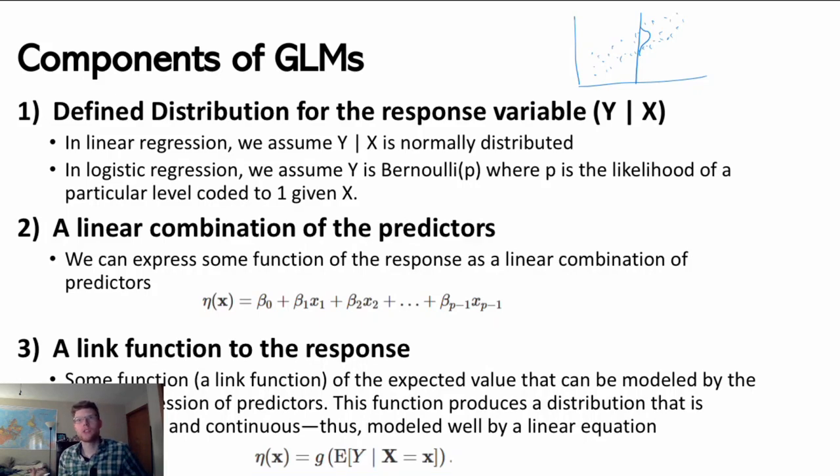However, in the context of logistic regression, y is always going to be a binary variable. Y can only take the values 0 and 1, where 1 is maybe a category of interest, a category that we have set to be 1. 0 would be the other category. And so y in that case is not going to be normally distributed. Instead, it's going to be what we call Bernoulli distributed, meaning that it only takes values 0 and 1 with some probability that we'll just call p. And so that probability value p can change depending on what x is.